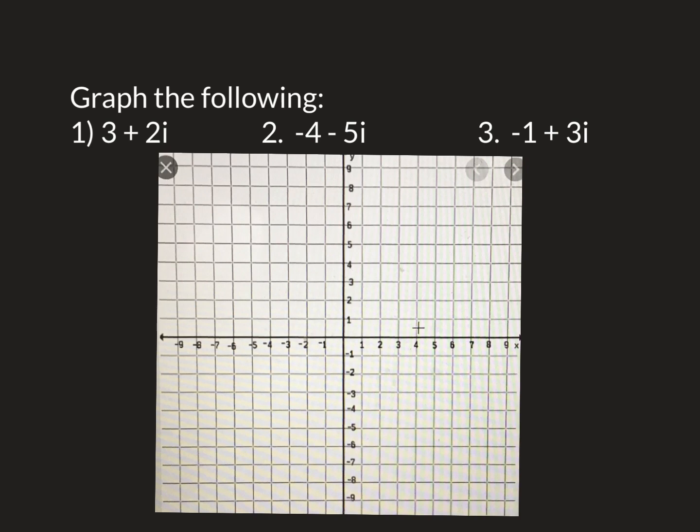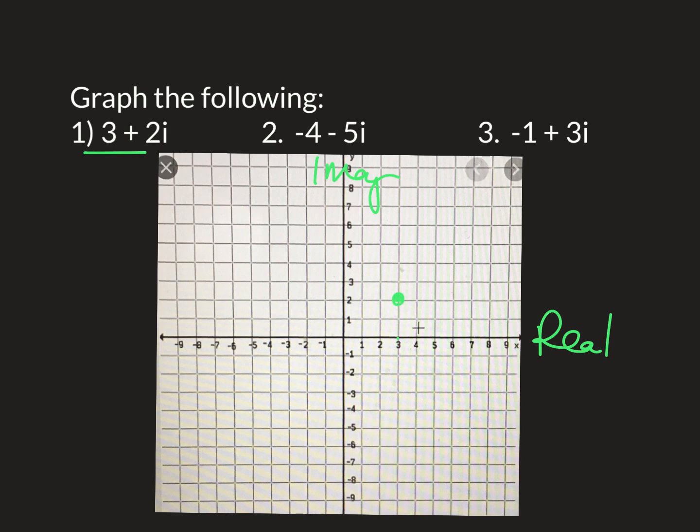This is a very easy part of the day, and hopefully you will like it. Instead of having an x and y axis when you're graphing complex numbers, you got what's called a real axis and an imaginary axis. Your traditional x is the real, and your y-axis is the imaginary. So when you see 3 plus 2i, it means you go 3 on your x, 2 on your y, and you just graph that point right there.